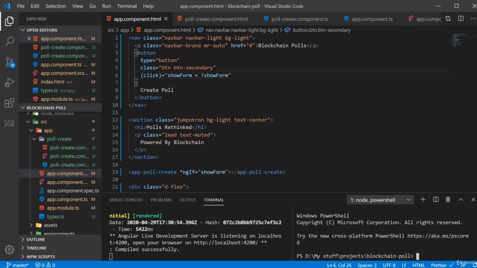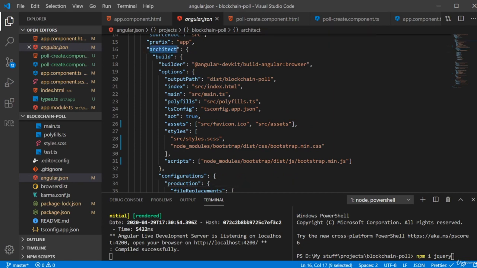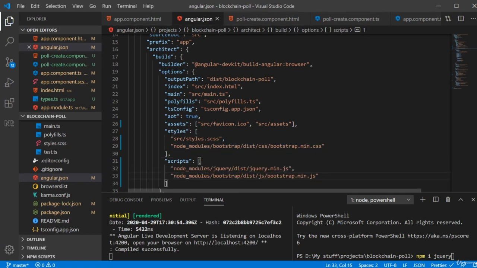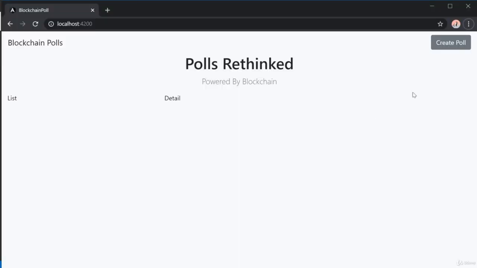We will need to install jQuery, so we can just type npm install jquery, and when it's done, we go back to the angular.json file, and inside the architect build and scripts, we need to include jQuery before Bootstrap, so it can load jQuery before, just like this. So we point to dist and jquery.min.js. Then we have to restart the server again, and afterwards the error should disappear. It's no longer here. So our form component is done and working, and we can go to the next one.